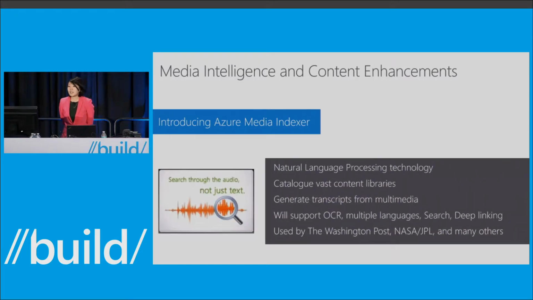And after that, let's shift gears to talk about Azure Media Indexer. So we all know the search right now is pretty much optimized around the text on the internet. If I want to search any information, I just search in text, and you will get me articles in text as well. With a vast amount of videos appearing online, what if it could be easily searched through video and get the video content you want? It's not that easy, right? Because the internet simply doesn't understand video that well.